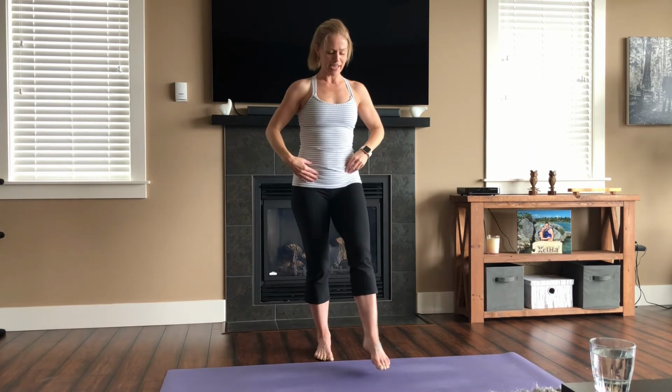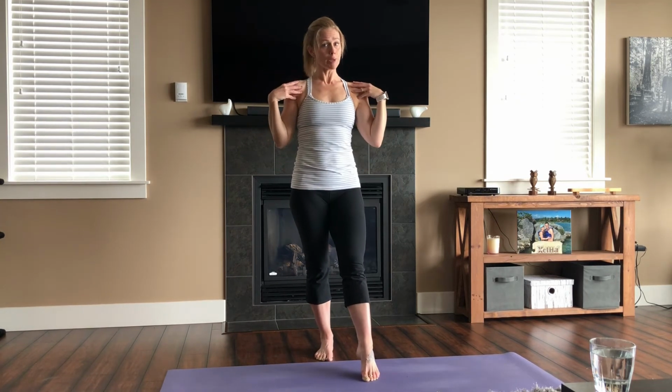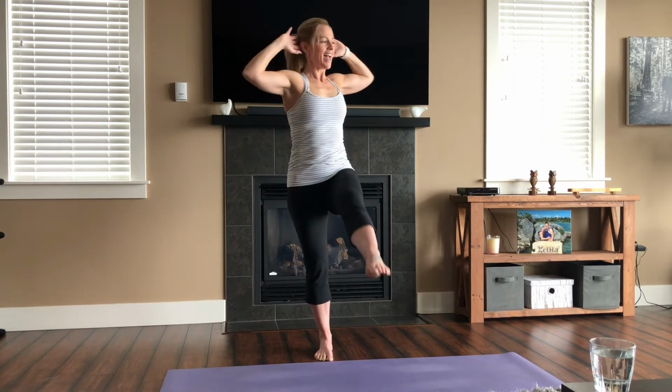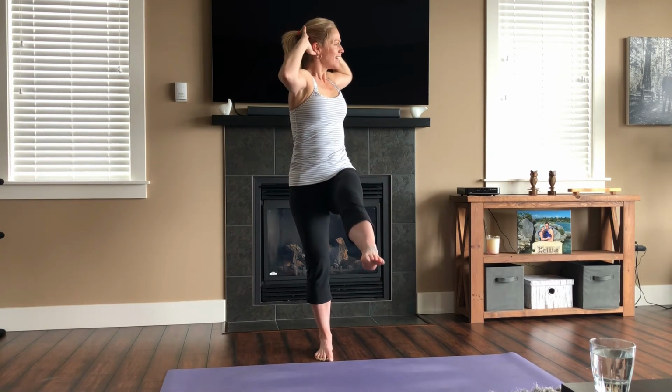Okay, let's do the other side. Whew. Give your arms a longer break if they need them, because you're gonna feel this in the shoulders too. Shoulders don't squeeze up beside the neck. Press them down. Point that foot. Let's do our 4 over here, right here. So across. And bring it down. And across. And bring it down.